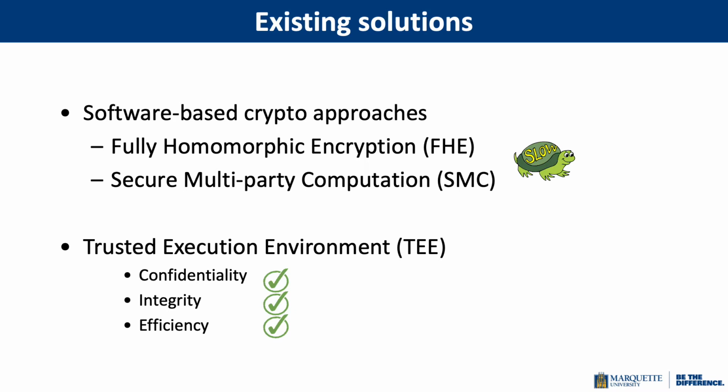Researchers have been doing a great job. There are software-based cryptographic approaches such as fully homomorphic encryption and secure multi-party computation to address the confidentiality problem. But the problem is they are too expensive to be practical. On the other hand, there is a trusted execution environment such as Intel SGX that overcomes the performance issues, and it also provides both confidentiality and integrity guarantees.